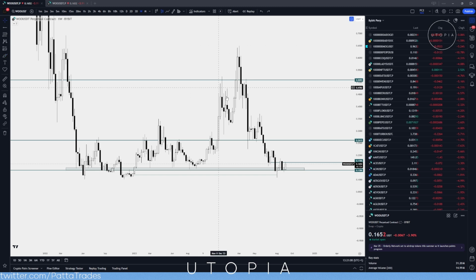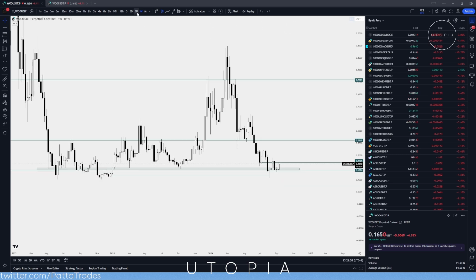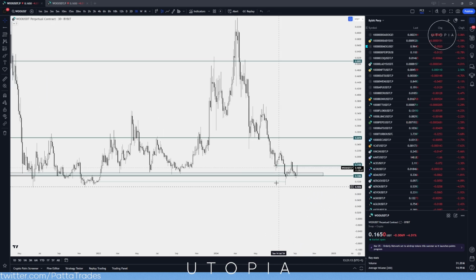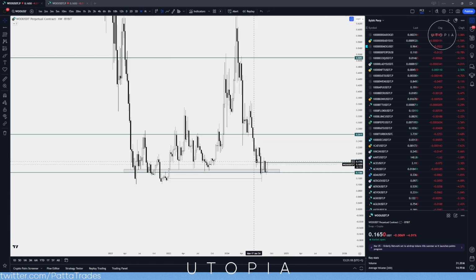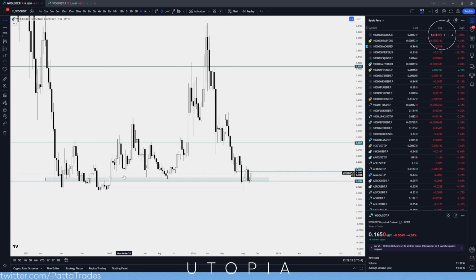How are momentum oscillators looking? Curling up slightly on the awesome oscillator along with the RSI, which is a good sign into range low. So maybe over time there's a chance of price starting to bottom here, but definitely on the higher time frame there's no clear sign of a reversal just yet. I'm simply basing that off the fact the structure remains in this sell side heavy sort of find a low, breakdown, find a low, breakdown, find a low. Until we sort of invalidate the structure, I wouldn't be interested in higher time frame positioning into something like this just yet. That's just my personal preference on these sorts of coins.